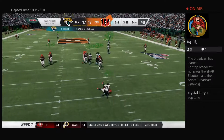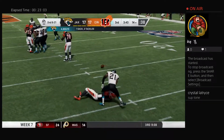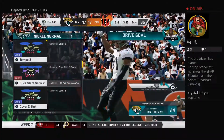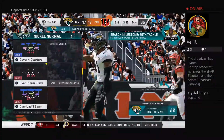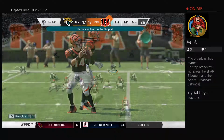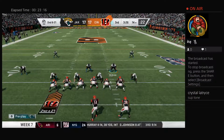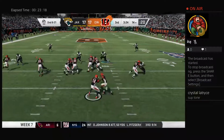Nowhere to escape, and he goes down. The corner blitz works to perfection for A.J. Bouye. And that'll be marked down as their first sack of the game. Well, they had 6 last week. And this offense did its homework, didn't it? Because they saw all that pressure, and they really worked hard to tamp it down and beat it back.